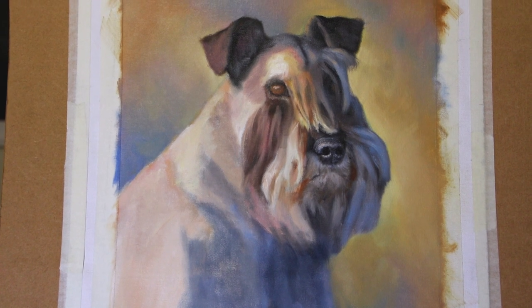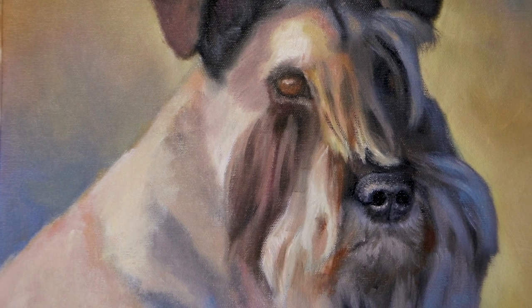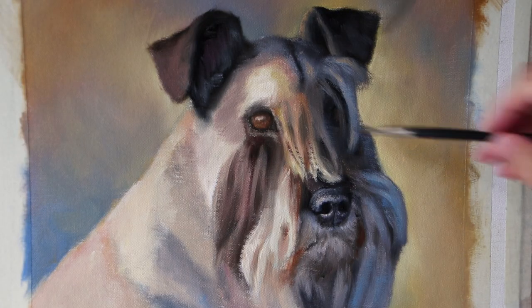So now, as you can see, the entire piece is covered in paint. It doesn't look very good. This is the point where if anybody comes into the studio, they will tell me that I went absolutely insane. But all of this will make sense later.